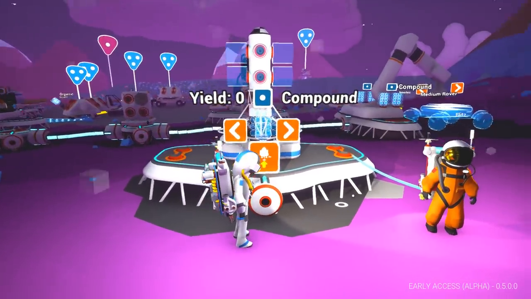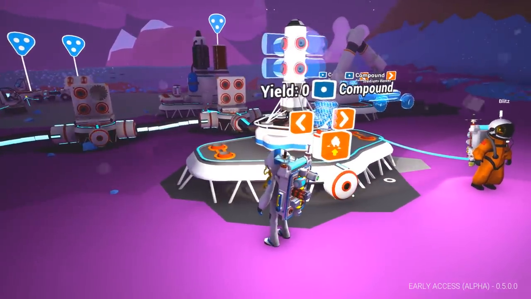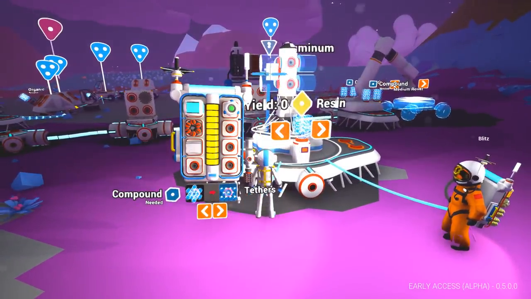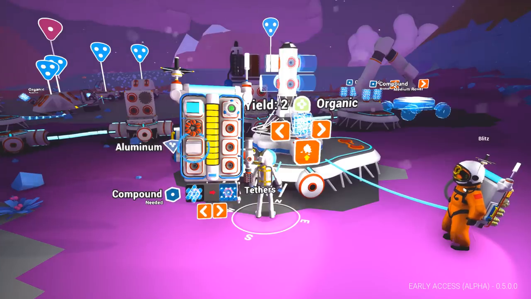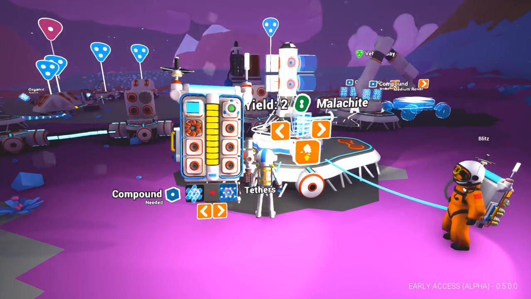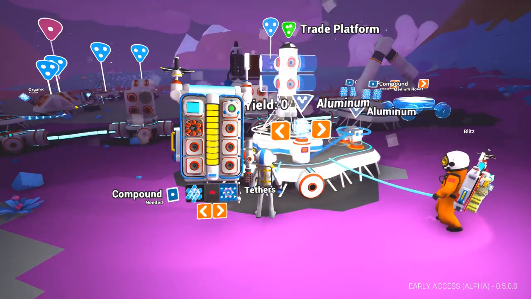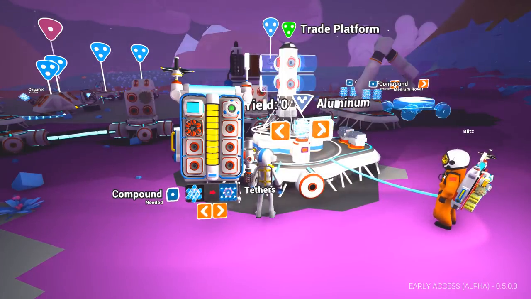Whoa. Hey, that looks... Wait. Oh. This isn't what I thought it was. Wait a minute. Hold on. So if I put resin... That? No. Oh. I forget how to use this thing. We have to put resources on it, and then we can ask what we want.